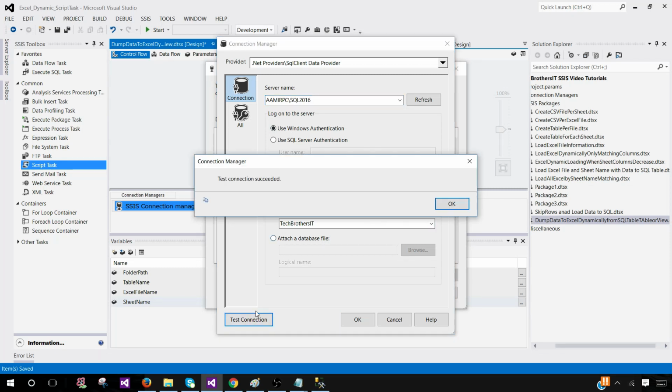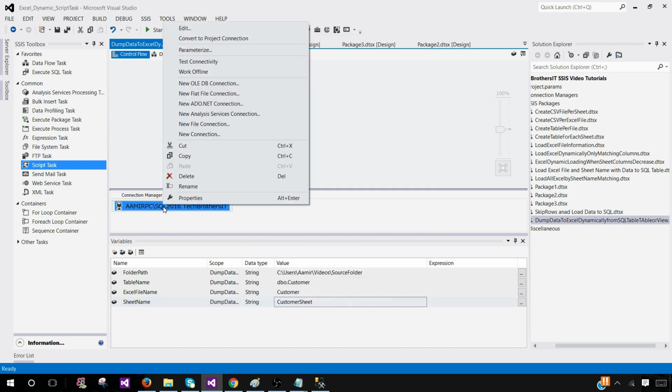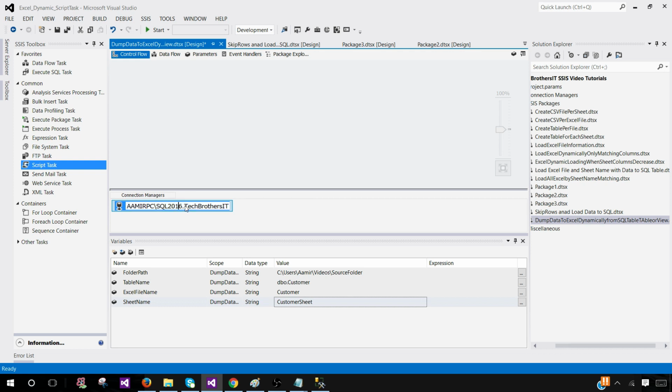I'm gonna test this connection, hit OK. Now hit OK. Let's rename the connection manager. So let's call this one DB connection underscore TechBrothersIT. Once you create the configuration for this one, you always know that this is the database connection manager value in the configuration, and this is pointing to TechBrothersIT. In your case, maybe sales or any other database, whatever you have.